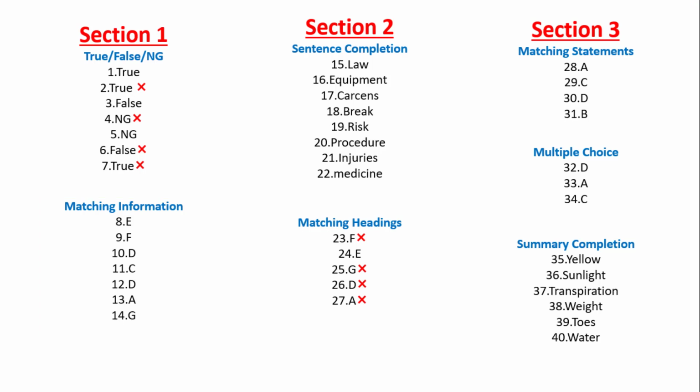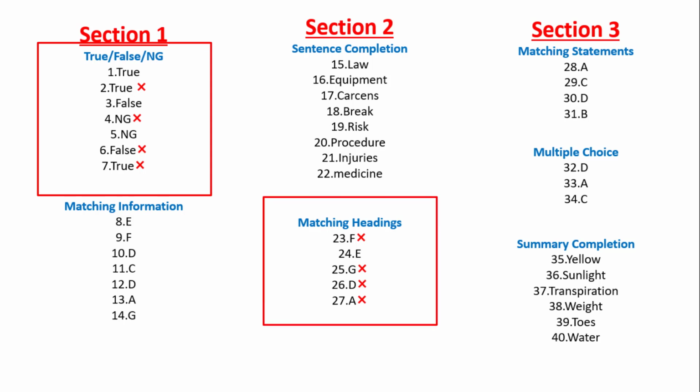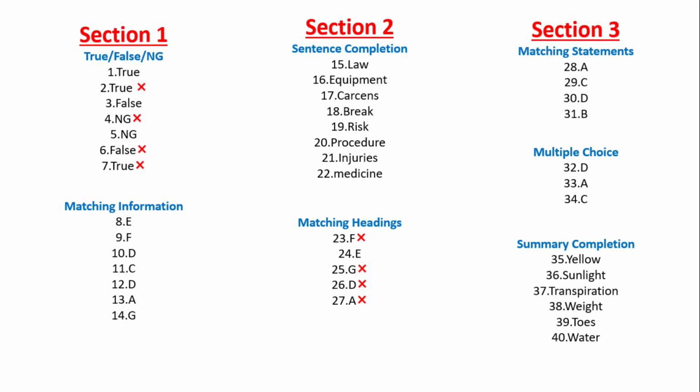So it shows that there's no problem with their reading skills, no problem with their vocabulary, but every time they get a true, false, not given question or a matching headings question, they're very likely to get that question wrong. So for this student, what they need to do is just focus on a strategy for matching headings and a strategy for true, false, not given. And if they do that, they're going to dramatically improve their IELTS reading score because they are thinking and improving strategically. They're not trying to improve everything.